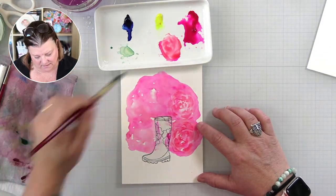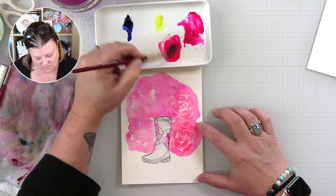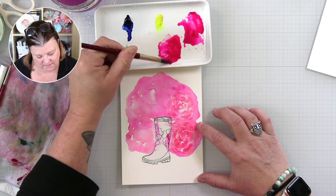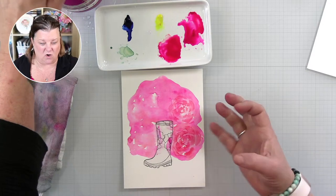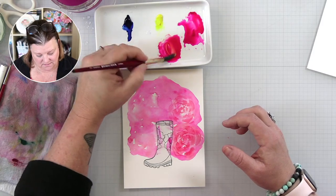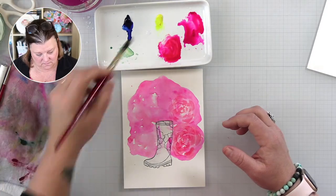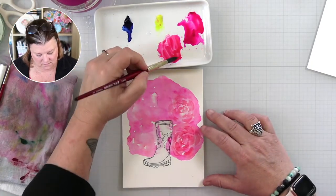Okay, we're going to come in and just keep going. I'm running out of paint here. I have a tendency to, so I'm going to mix up some more. Let's mix up a bigger pool of it. See that bigger bloop right there. But look at those blobs. They're already starting to look like they have texture and dimension, which is super nice. I love that. Let's add a little bit of yellow right here to get that coral color.